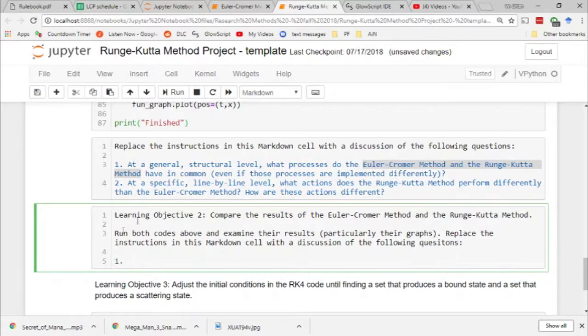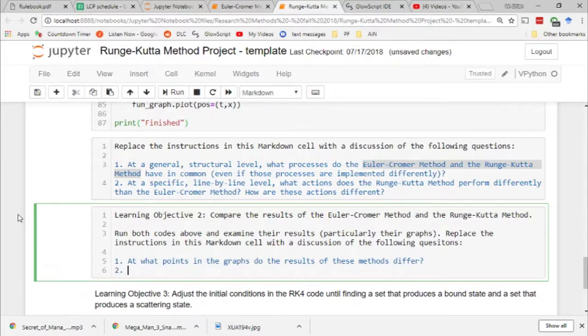All right, number 1. Okay, so let's think about this. At what points in the graphs do the results of these methods differ? 2. Why? Okay, let's think about this, Brian.